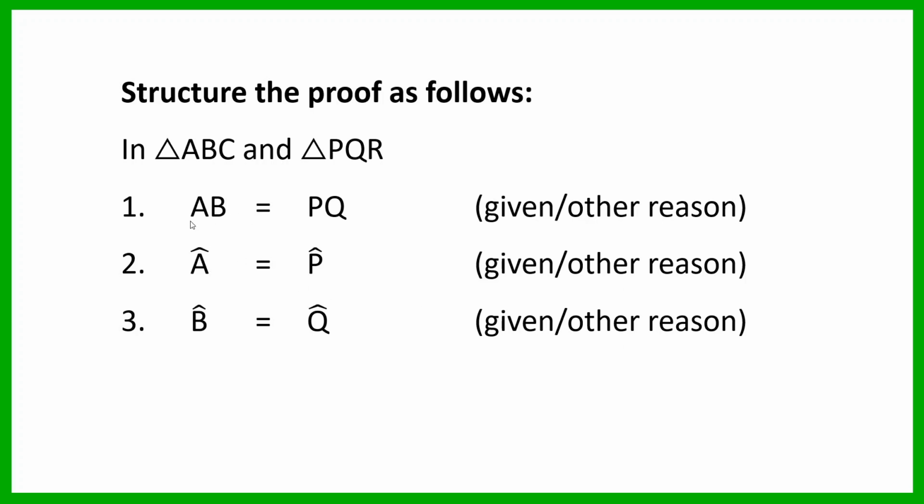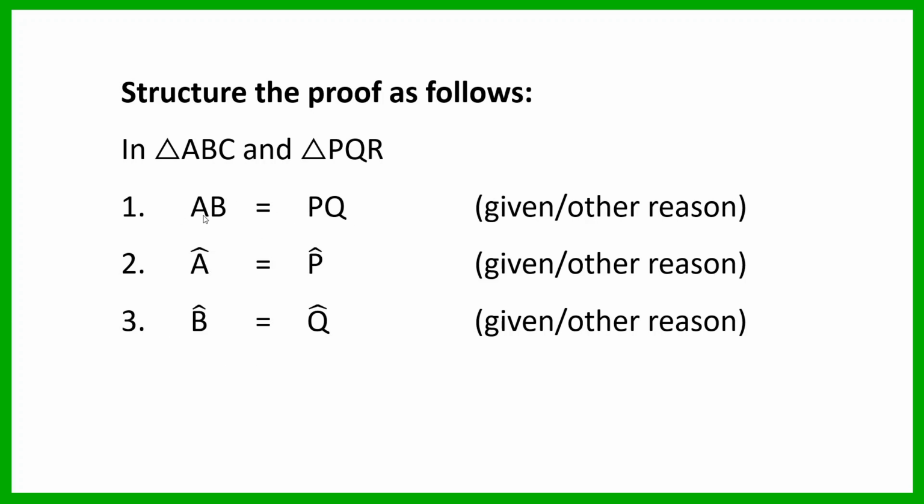So it could be three pairs of sides that you're saying are equal, or it could be two pairs of sides and an angle, or it could be two pairs of angles and a pair of sides, or it could be a right angle and then two pairs of sides. So these over here will not necessarily be two sides and then two angles. It'll depend on whatever condition you identified you're going to be using to prove that these two triangles are congruent.